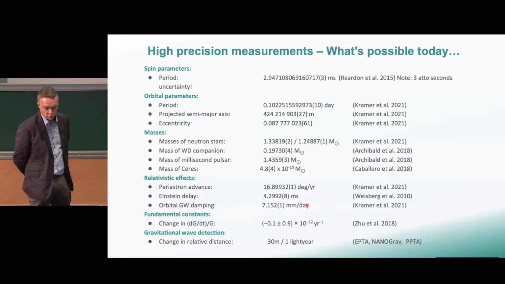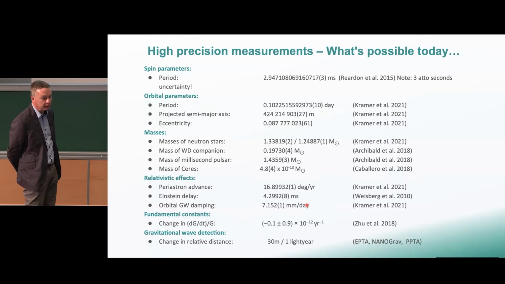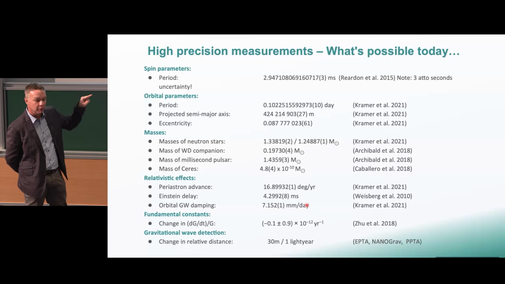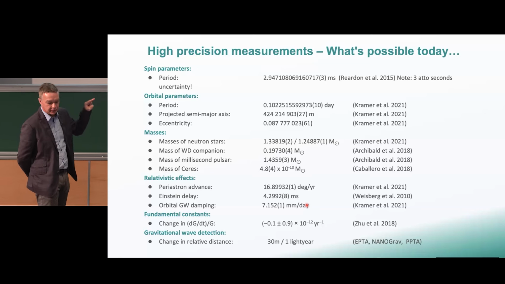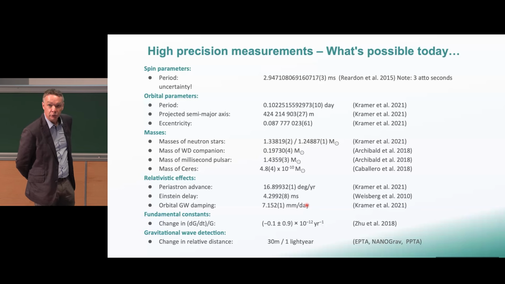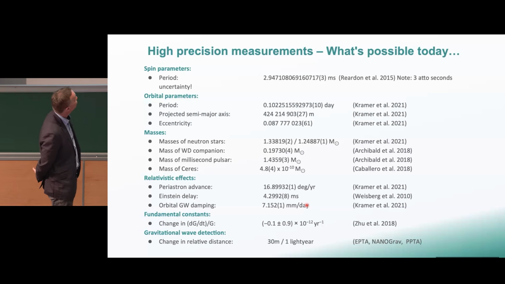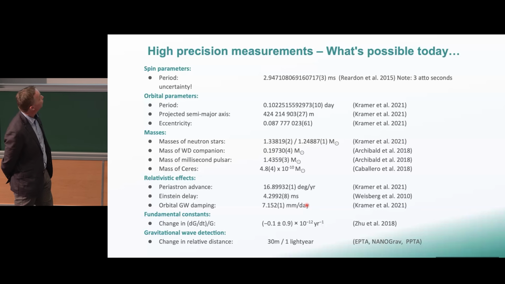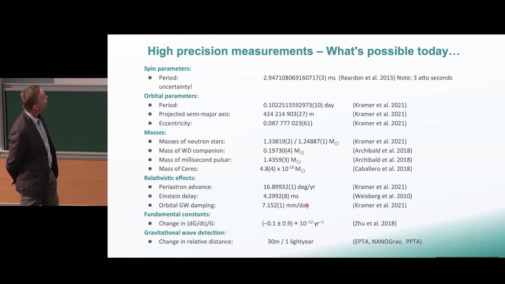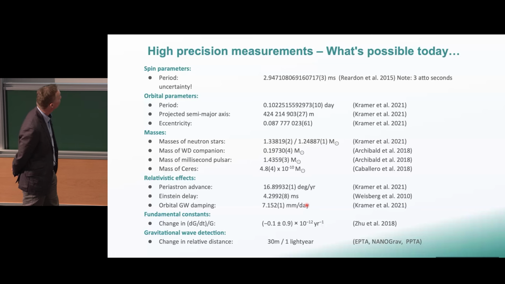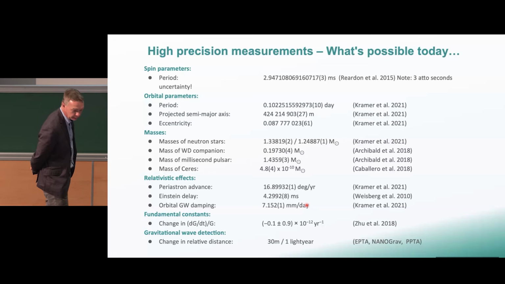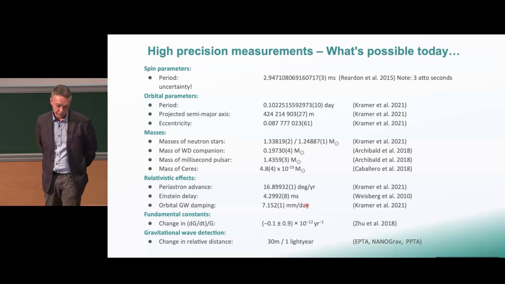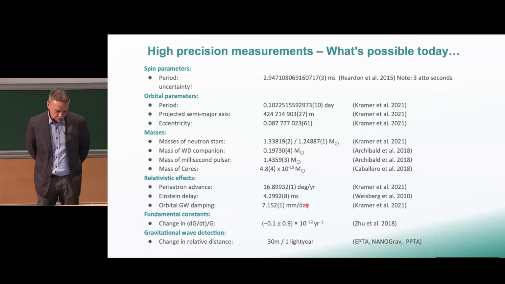The usual common practice in pulsar astronomy is we write out the measurement, and the uncertainty that is shown in the bracket is the uncertainty in the last digit or last 2 digits, depending on how much. So for instance, the first pulsar there on this list has a rotational period of 2.947108069160717 plus or minus 3 attoseconds. So that's the precision that we can achieve with that method of pulsar timing.